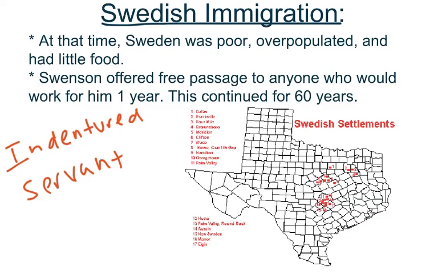Now, like I had said earlier, things in Sweden were really bad, so people took up his offer to go over there and work for him for 1 year. Now, this was not slavery. This was called indentured servant. This means that this person would work, yes, for free, but ultimately they were not tied down to him forever. They were only tied down to him for 1 year. After that 1 year, that person was free to go. He was not a slave. An indentured servant, this is the system that Svensson would use to bring people to be able to get a new life, or a chance at a new life.